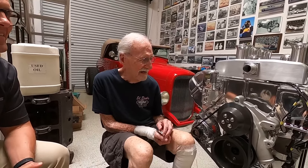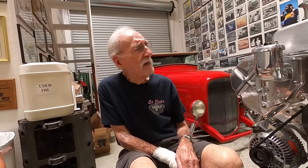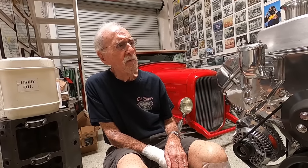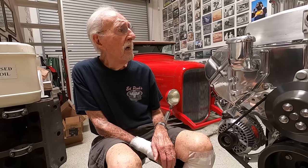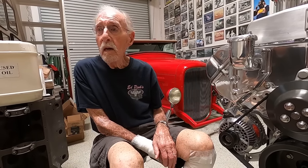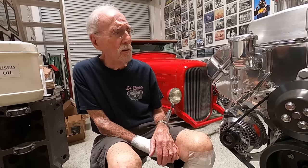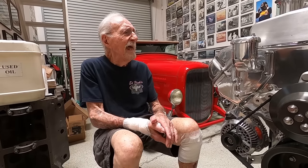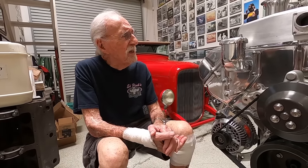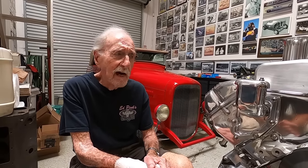Absolutely. Let's talk about the injection system on this. Obviously, it was carbureted in that book, and that's not carbureted or supercharged. No, it came carbureted. It came with two 4-barrels or a single 4-barrel. Yeah, single 4-barrel, that must have been choked. It didn't even breathe with that. It had one carburetor or two. Okay. And on the fuel injection system, the fellow that did the fuel injection, his name is Graham Western.